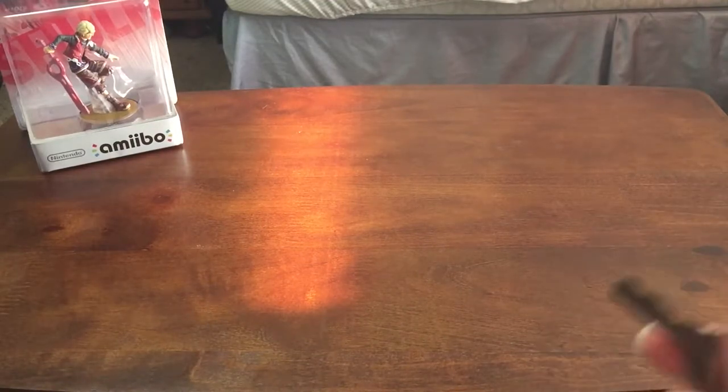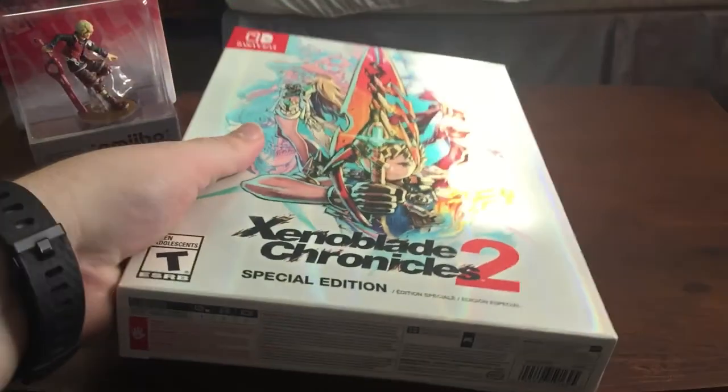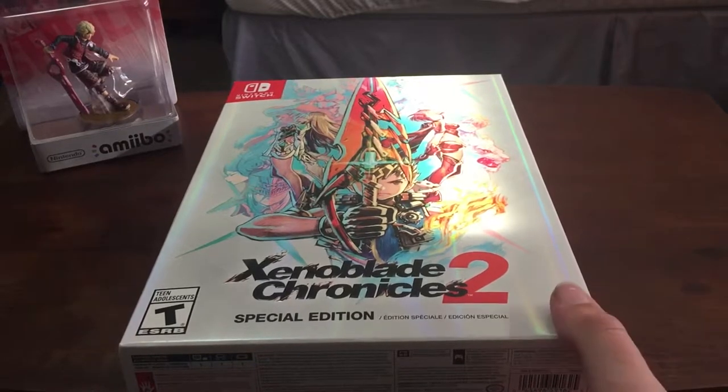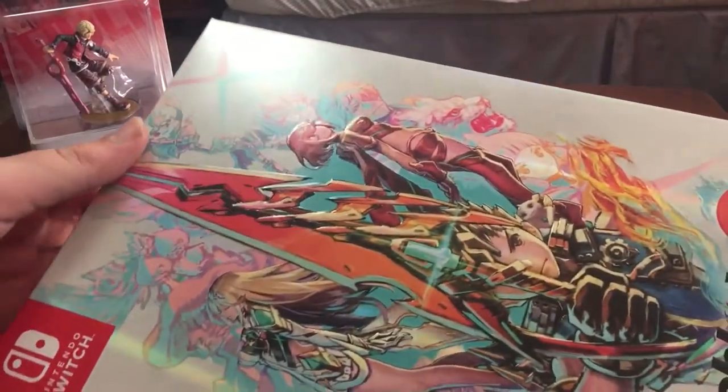I've learned from my mistakes — I'm going to stop using these keys because last time I used them I just damaged a steelbook case. But this time I don't have to worry about that because this is a huge box that won't give me trouble like that did. I'm talking about my unboxing for the collector's edition for South Park: The Stick of Truth, or the Fractured But Whole.